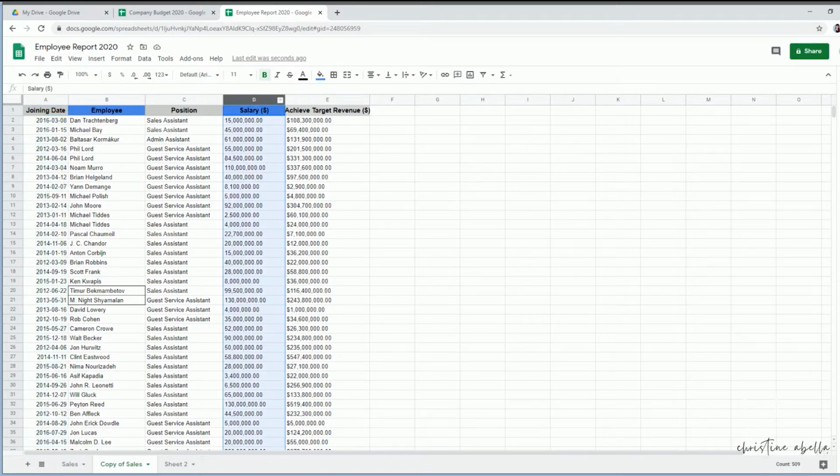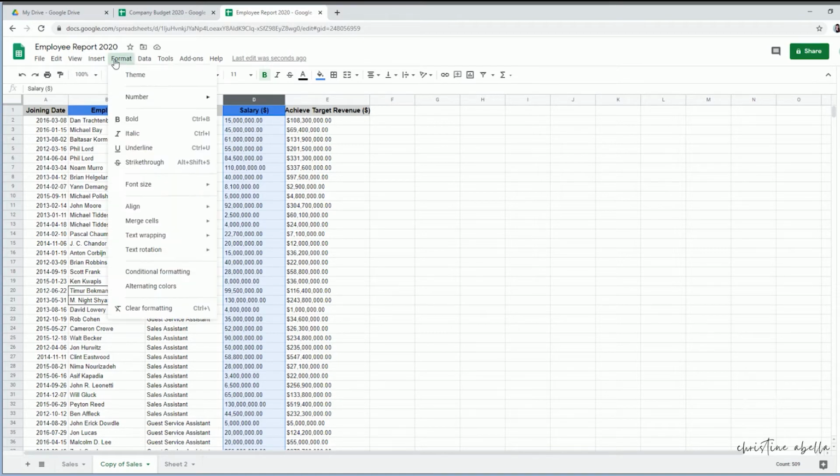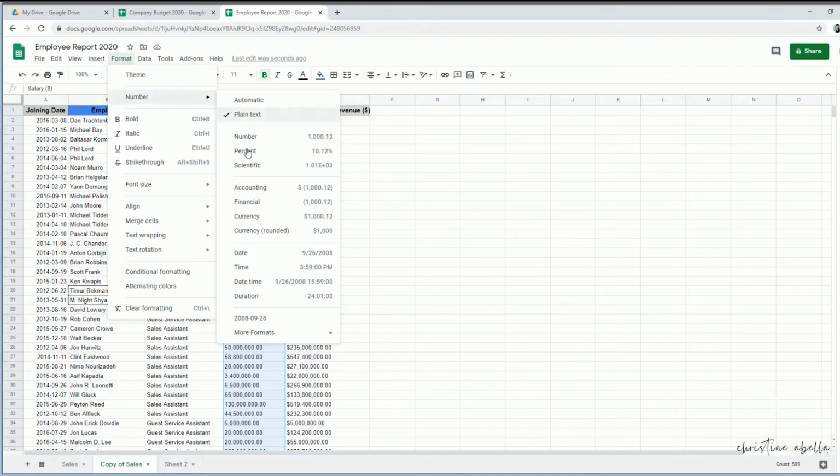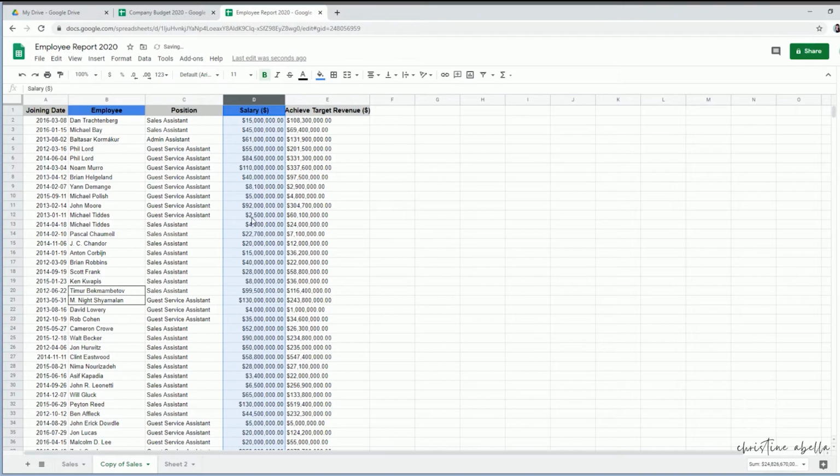And here, in the salary column, it's talking about dollars. So we want to change the format to represent currency. So let's do that. Click on Format, go to Number, and click Currency. Okay, so now it's currency. So the spreadsheet that we're working with uses round numbers for the budgets. So there's no reason for us to show the cents in our spreadsheet because it just takes up space.